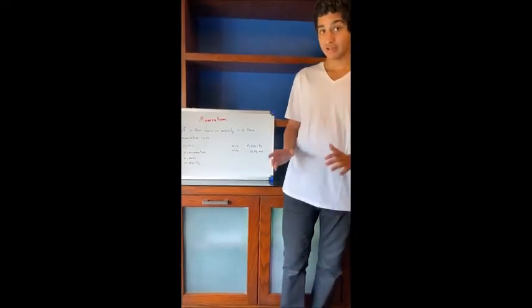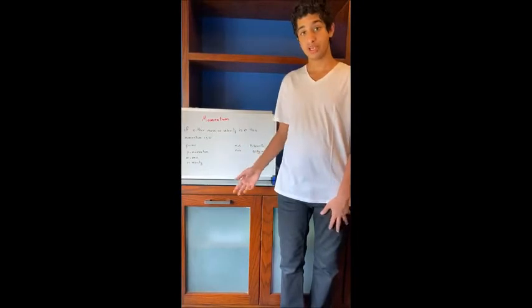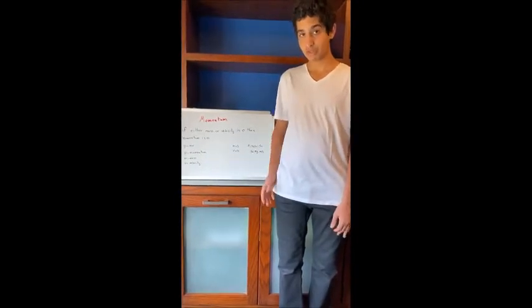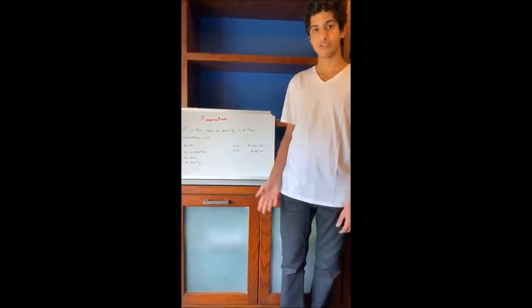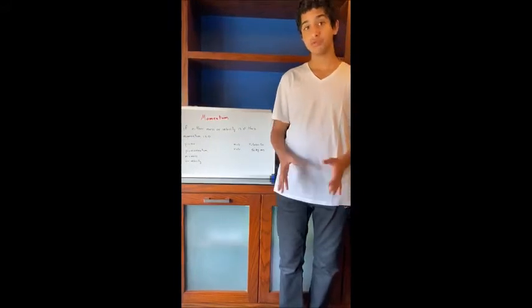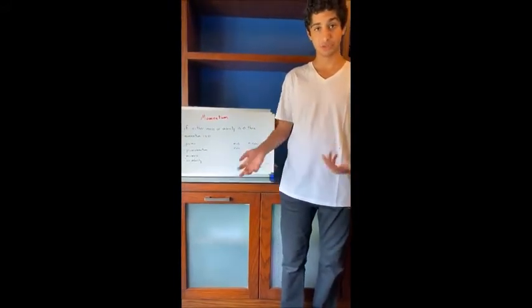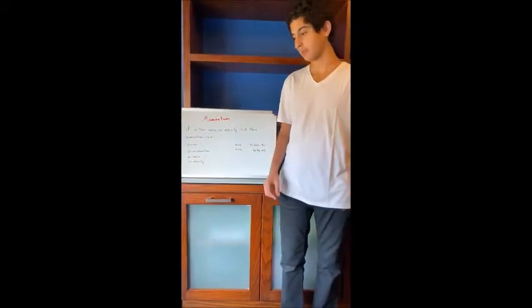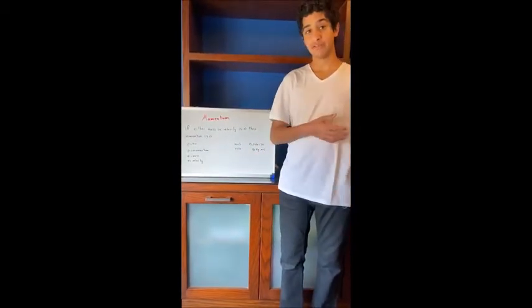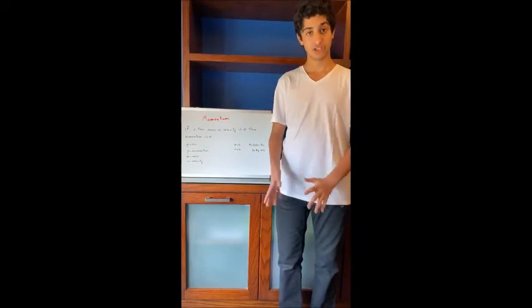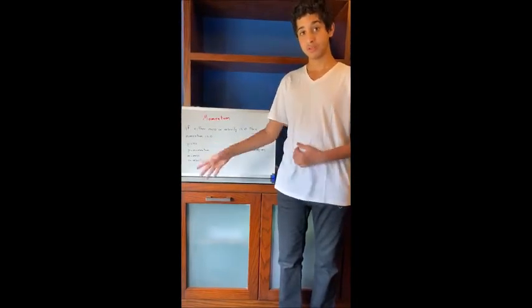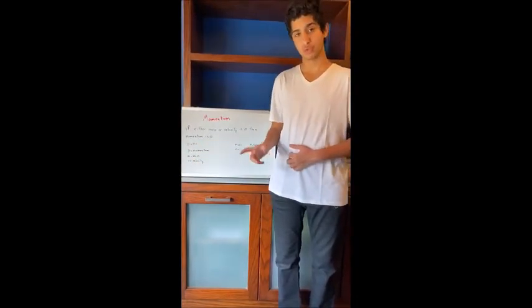Momentum is calculated in a very simple way, which is p equals m times v. p representing momentum, m representing mass, v representing velocity. So let's give you a real-life example. If an object has a mass of 5 kilograms and a velocity of 10 meters per second, then we would multiply 5 times 10, which would give us 50, but not just 50. 50 kilogram meters per second, as these were the units of measure we used.